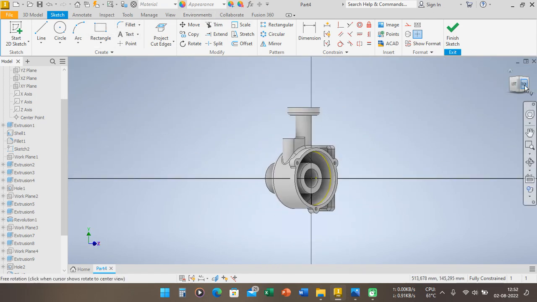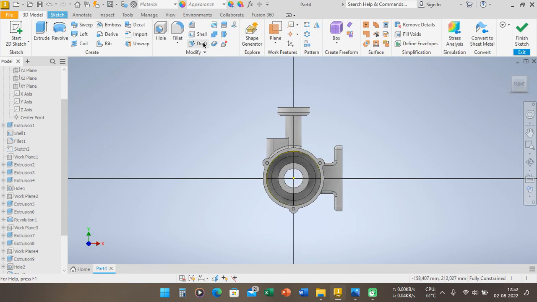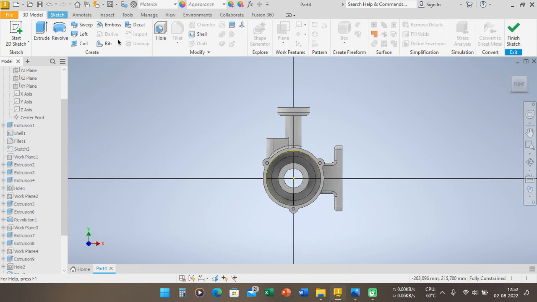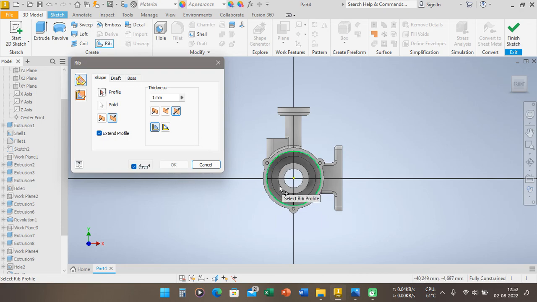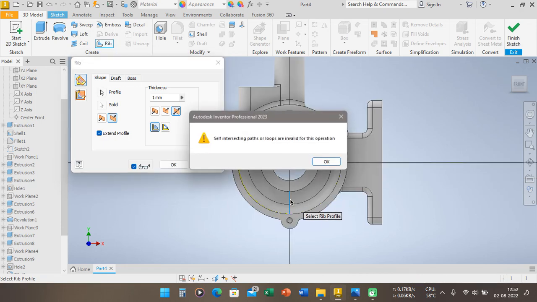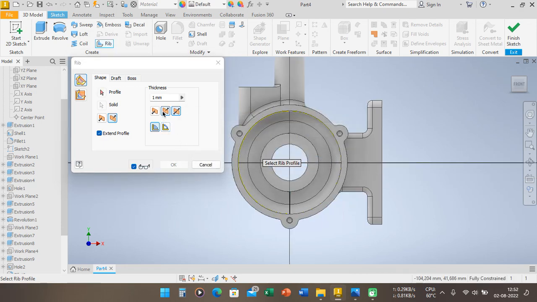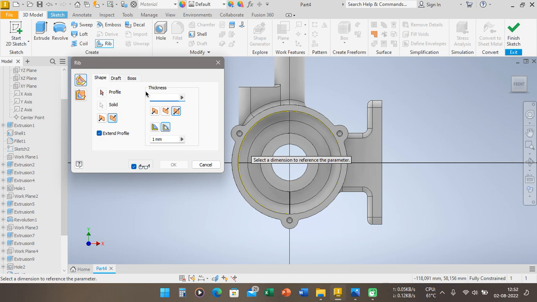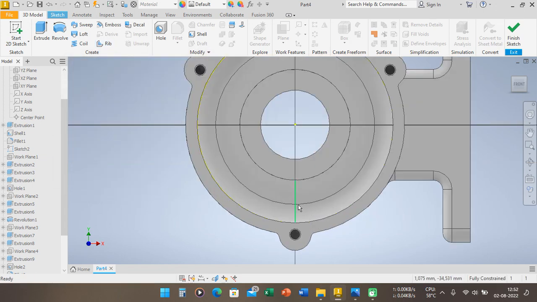And after that, go to the 3D model here and choose rib here and choose this line. We can make the thickness here within the dimension is 6 millimeter here. You can try again.